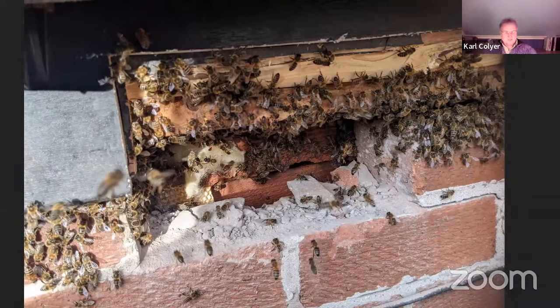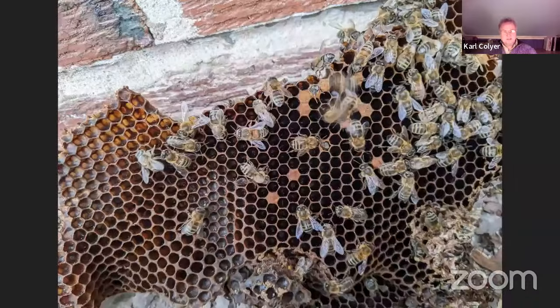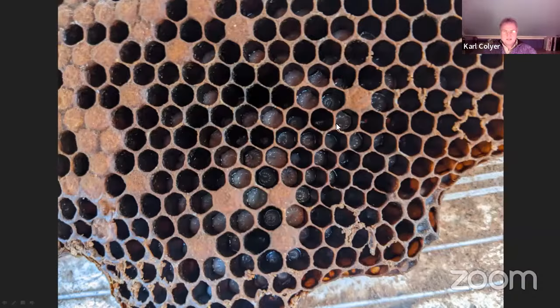And out it starts to come. Quite a lot of comb coming out. Got the bees out, got the queen out, got the brood out. And funny enough, loads of eggs and larvae being laid in mid-November and sealed brood. The colony was just still prolifically producing bees. Interestingly, they didn't have a lot of honey stores left because these bees were eating it all up and it was the end of the foraging season. So the bees would have probably just perished over the winter anyway.